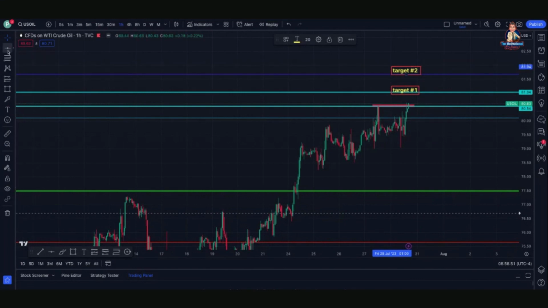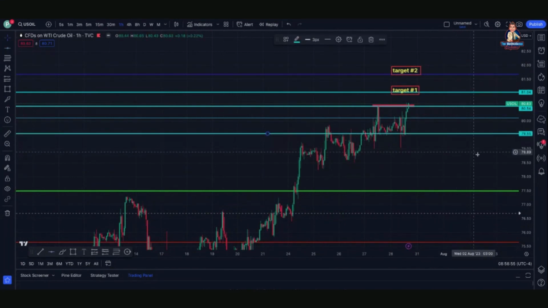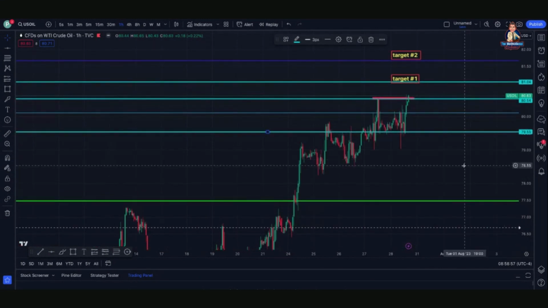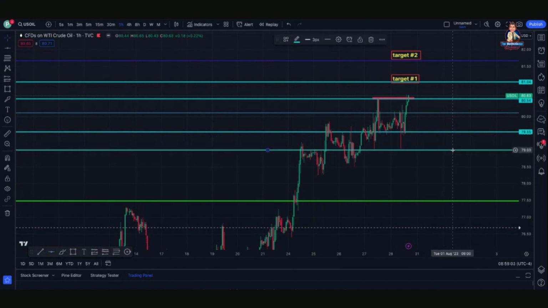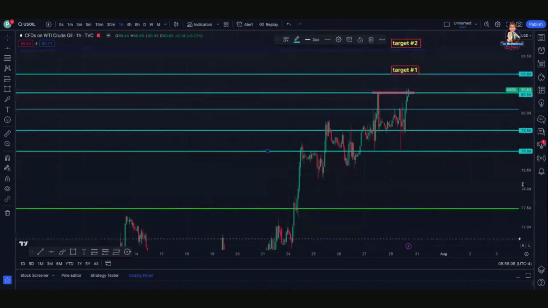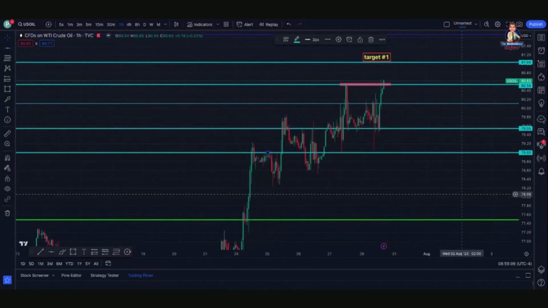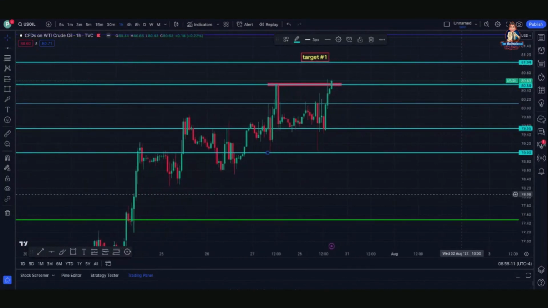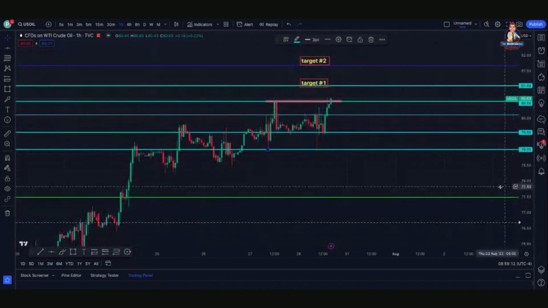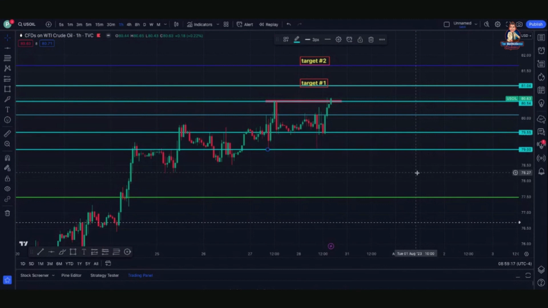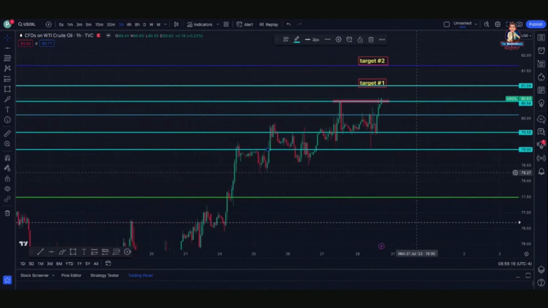Now, what I want to do is, to the bottom side, give you some areas that you might want to look for. That would be an area. Okay, and then also these 2 wicks here are kind of equal lows. We'd go there. And again, for those of you that know my structure, we're going to take 20 to 30 cents at a time to trade crude oil. So these are going to be our target zones for right now. And then we have some equal lows sitting right here.